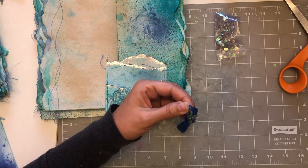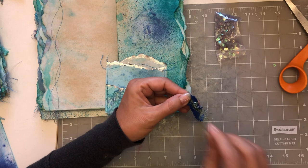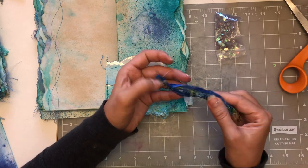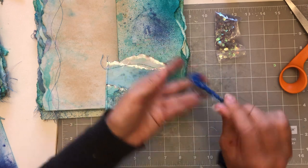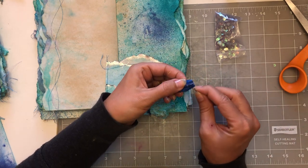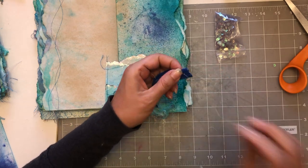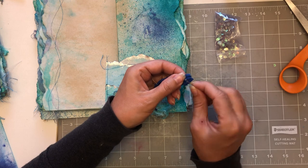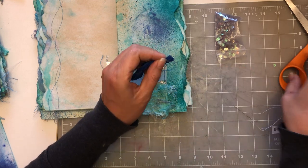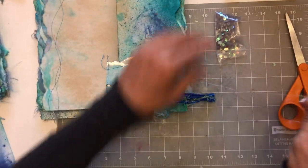Times. That way you don't have to glue it down. It is on there. See? It's on there. And you can see all the sequins. Okay, then I go to the back and then I just make a knot a couple times and secure it real well. And then it's gonna get glued, so it'll be on there.